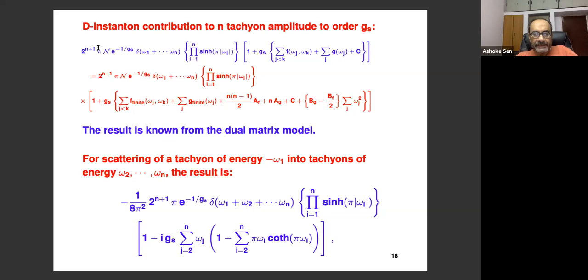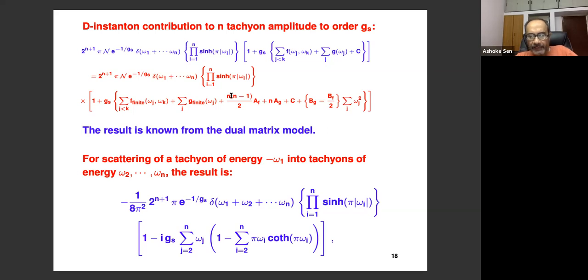So if you do that, then this is the result that we get. I just substituted the expressions for f and g in terms of the finite piece and the divergent piece. So the finite pieces are given here, and the divergent pieces are organized here. And what you notice here is that unlike in the previous case, where only one combination of AF, AG, and C appeared, the n equal to 2 case, there, if you remember, it was AF plus 2AG plus C.